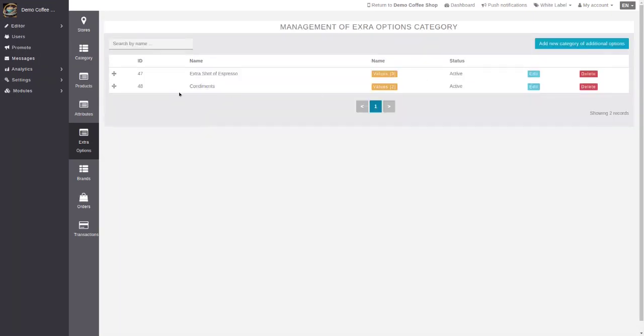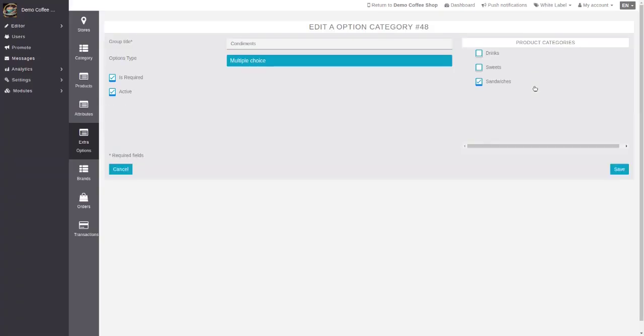And then in my condiments, this is for my sandwiches, right? And so I've applied this to sandwiches. I've also made it multiple choice because I'm going to have multiple. And in this case, I'm going to make it required. On the other, I didn't make it required because I don't want to make everybody get over caffeinated if they don't want to be, right? They don't have to add an extra shot of espresso if they don't want it. But in the case of options for a sandwich, I need to know, do they want mayonnaise? Do they want mustard? What condiments do they want on their sandwich? It's important that I know, otherwise they're not going to get any, or they're going to get all of them.